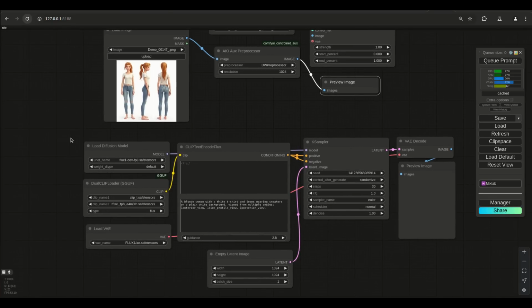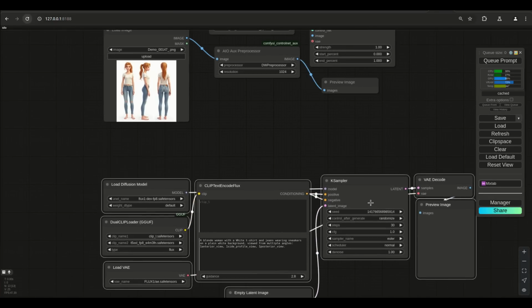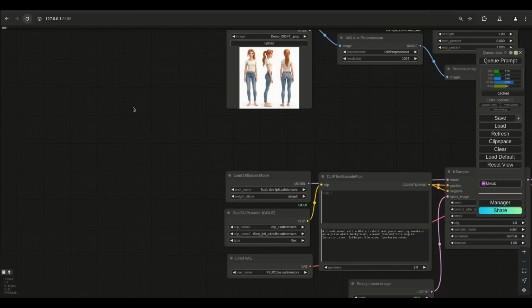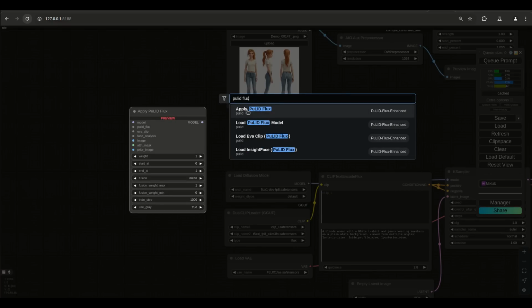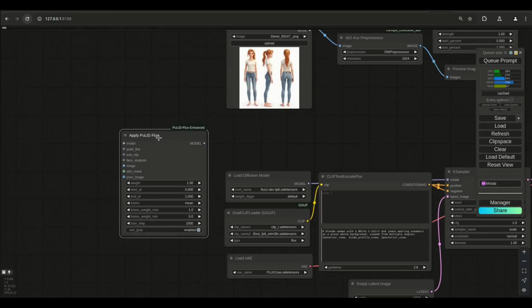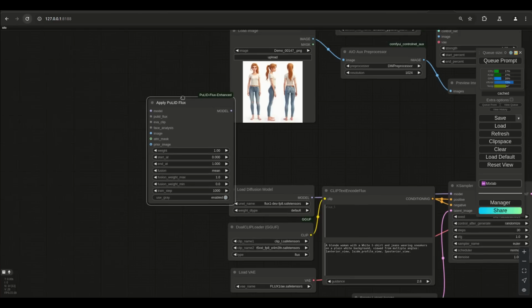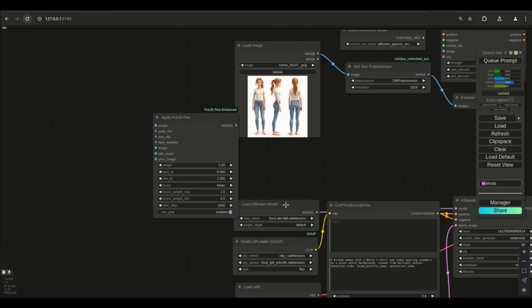So we have two parts right now, right? One overall thing that determines what everything looks like, which is the Flux model, right? And then from the previous tutorial, we need the PuLID. We need the special one that's PuLID Flux, apply PuLID Flux. You're gonna need this one for using a Flux model, so make sure you have this and you're not just using the regular apply PuLID. So this one is your regular model, which is gonna be this right here.